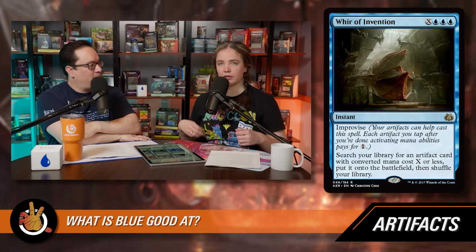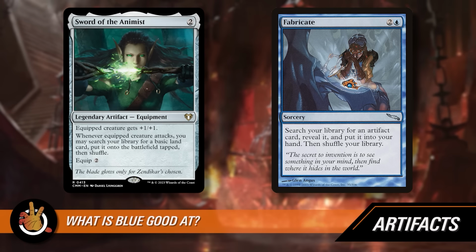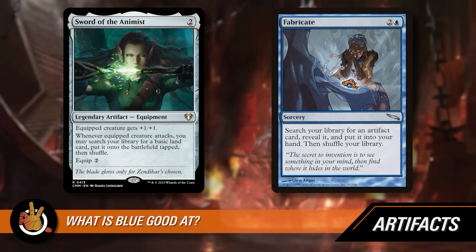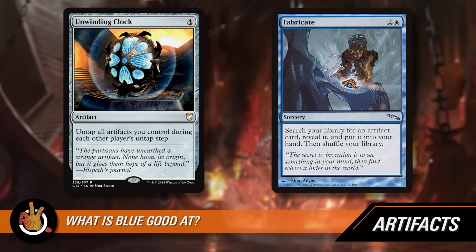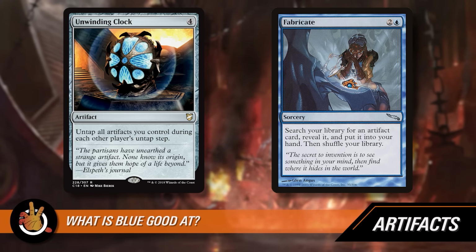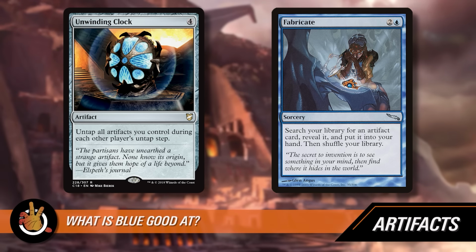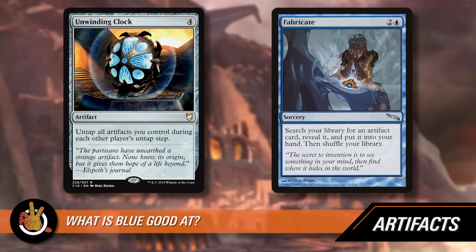Yeah, if I'm running Fabricate, maybe it's for a combo piece, but I'm also going to run artifacts like the Animist, so I'm going to have a ramp one and a card draw one, and I'm going to be able to use this tutor to maximize the synergies in my deck. I often think, well, I want the Unwinding Clock, so I'm going to build the deck to be able to just find Unwinding Clock. And now knowing I'm going to have it, I'm going to put all this other stuff in here that synergizes with Unwinding Clock, which would be a hard card to build around in some colors. But if you've got blue, it's not that hard.